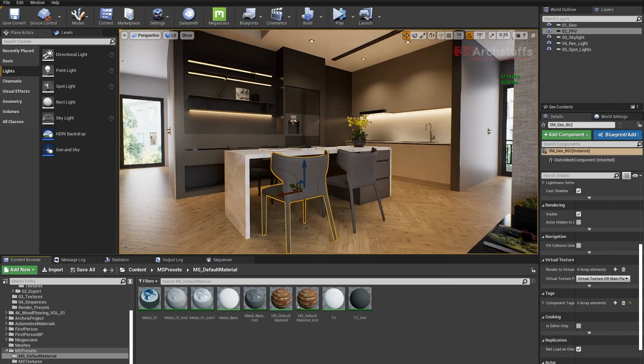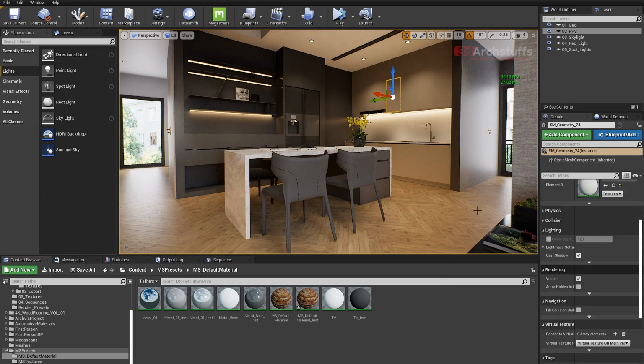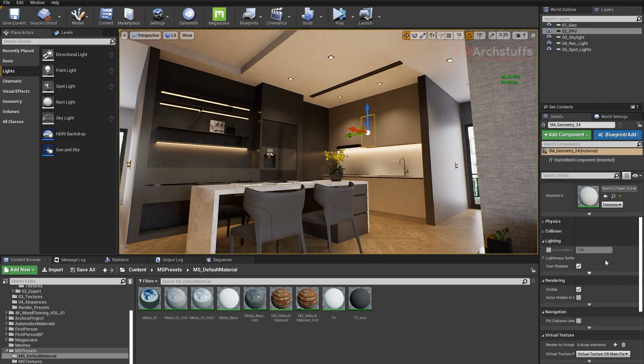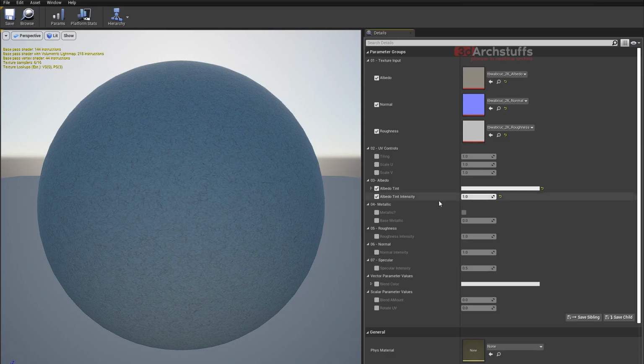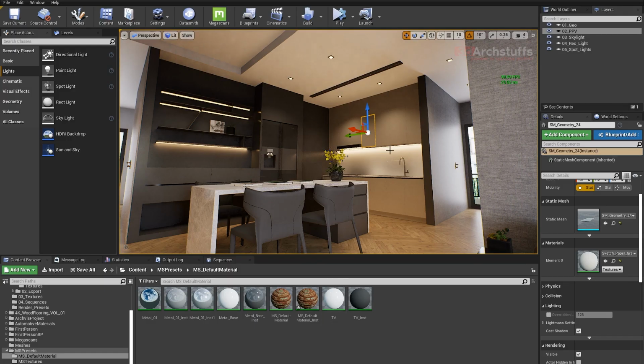So if you remember, every time I was changing the materials and correcting the materials, I was always trying to convert the material into an instance and then apply it. So if you give close attention.